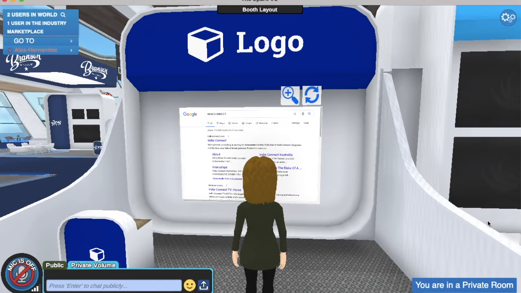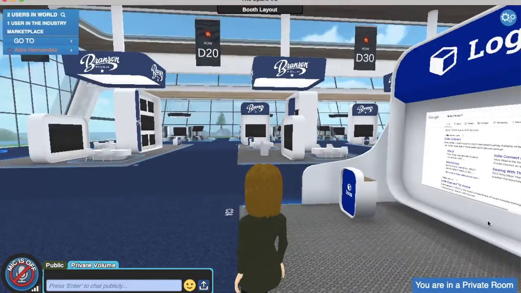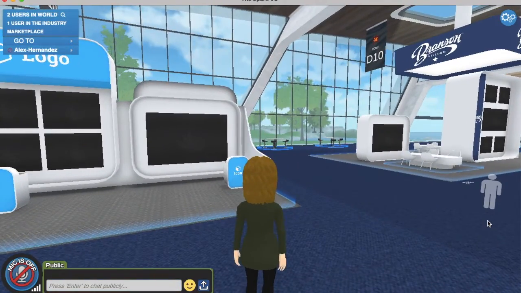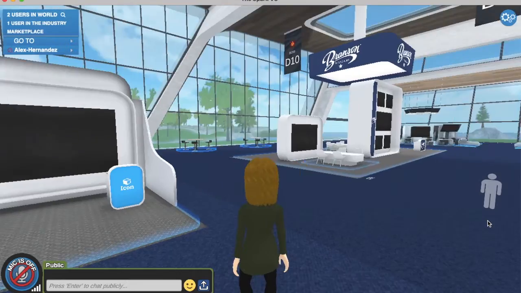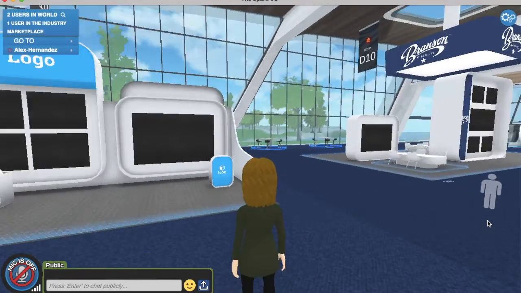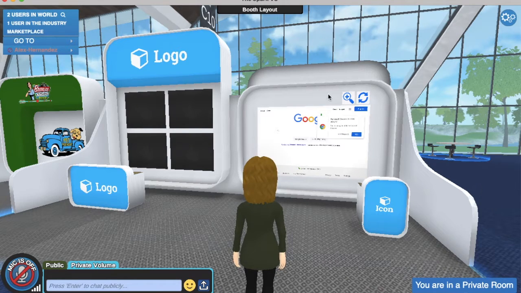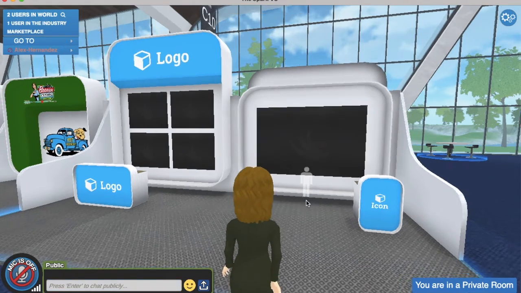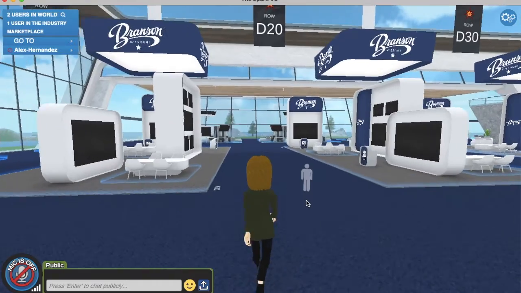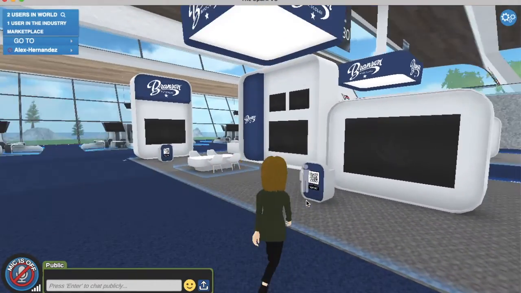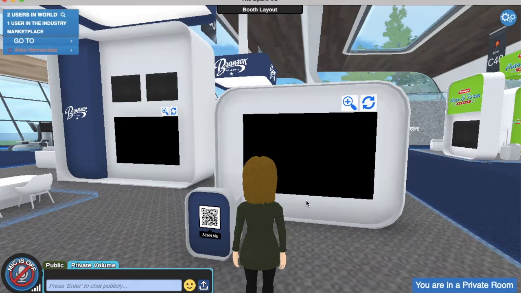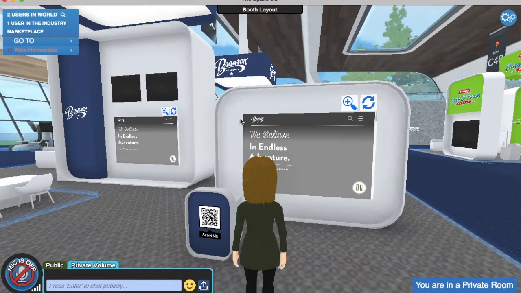So those are the main extra little features you can use within your booth, and this will work in all the other types of booths, for these medium ones and the big ones. For the screen sharing, it will only be on the main screen right here, versus all these little squares that you would usually use to put pictures up. As well as in these big booths, those options are available on these screens right here.